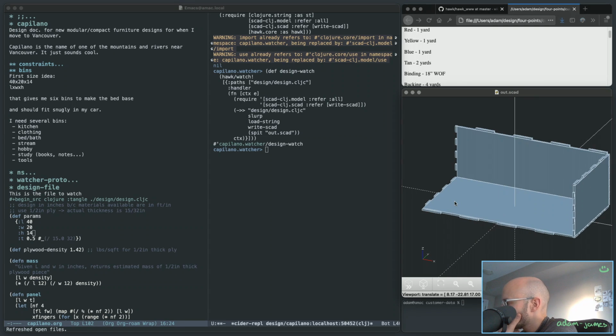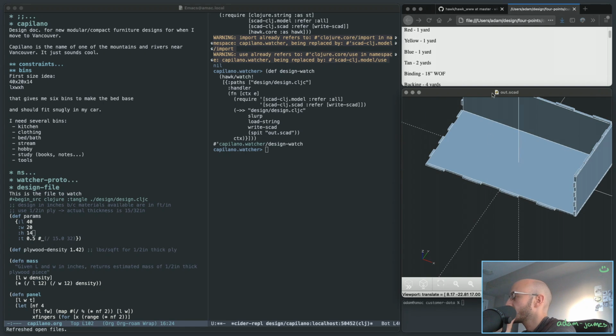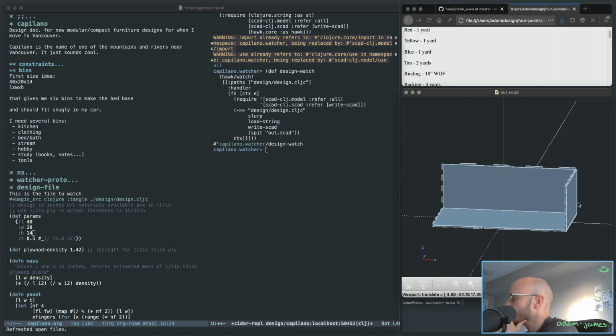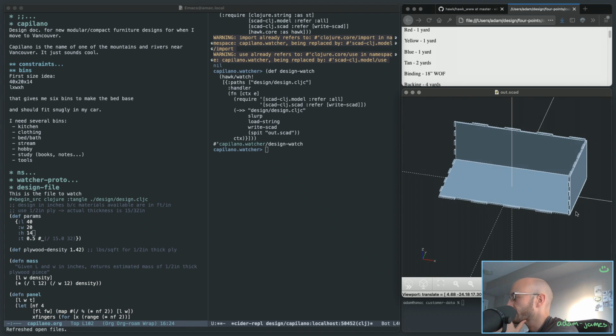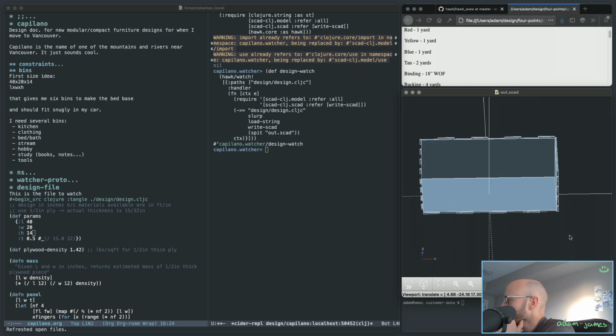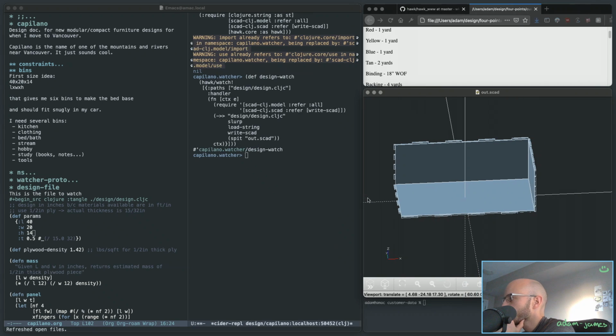So the basic idea I had was kind of to make a grid of holes that I can put like a T-nut through them and bolt everything together and take it all apart and just have a few kind of metal accessories that go on there. Amazing how I fit all that onto one monitor. Yeah, it's a little bit cramped.